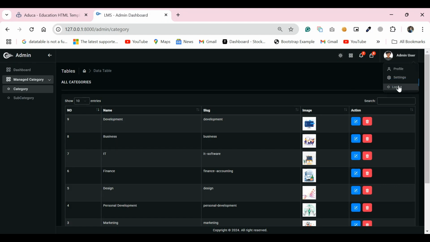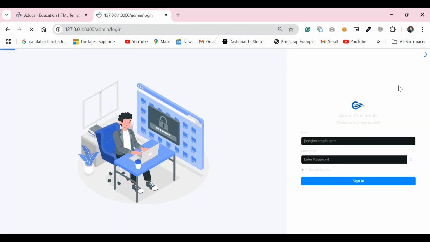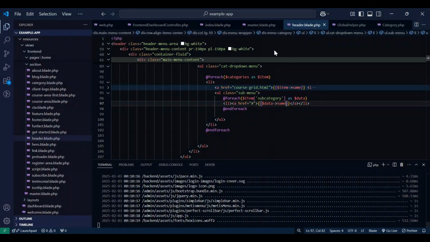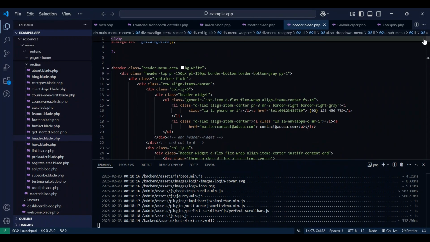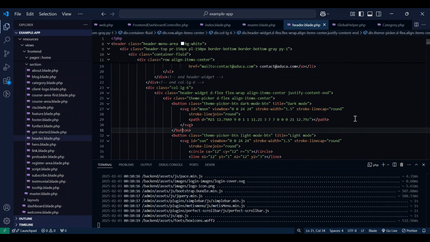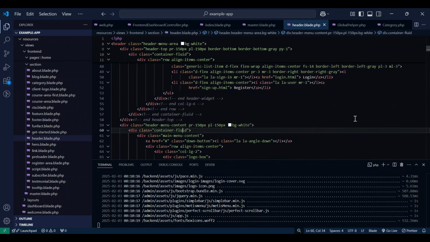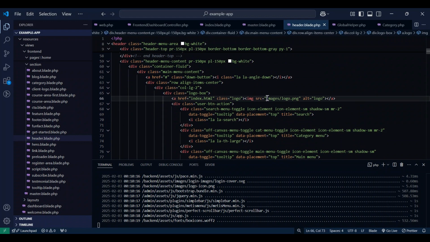Just log out, and now the CSS design is conflicting with our dark mode. So first of all, I will solve this problem, and then check another time. Go to our VS Code, and now fine. First, consider our logo. Maybe it will be dynamic, but initially I want to show this logo. Where is the logo? Yes, image logos.